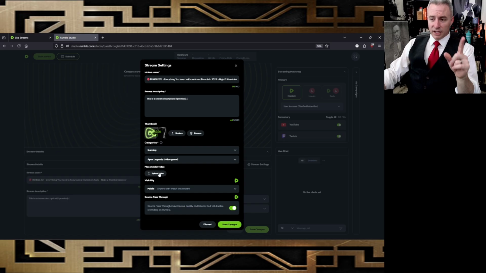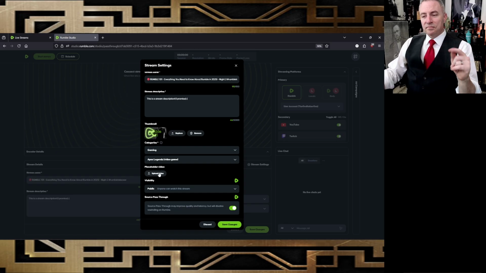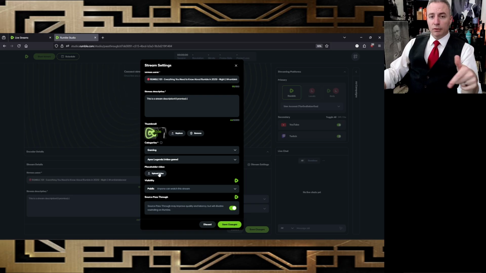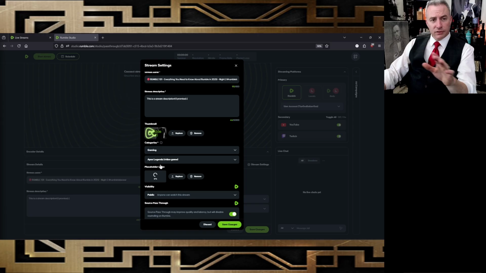Now, placeholder video, okay? On Rumble, there is the option for a placeholder video to loop before your stream begins, okay? I selected the video that I want for my placeholder video. I have a couple different assets that I've created for this. One has a countdown, another does not. In this case, I'm going to use the one that does not have a countdown because this is just going to loop endlessly as soon as I stream or as soon as I schedule the video. So I don't want to have a timer on here.